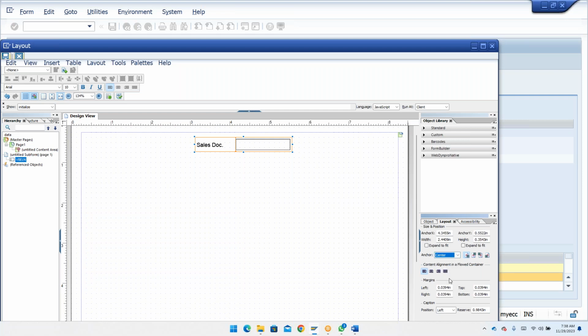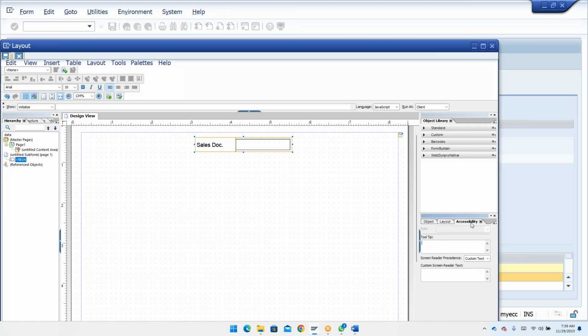If I take this as center, it will align the value, whatever value you provide, to the center. Here it will print your value. Whether you want that in the center, left aligned, or right aligned, you can do all those things.